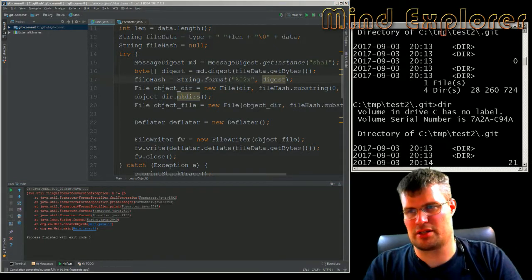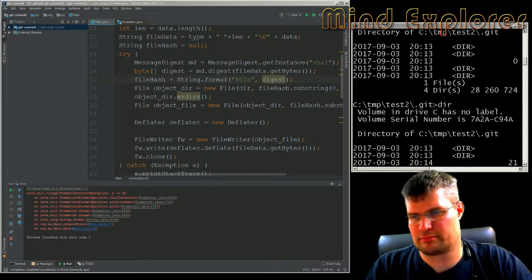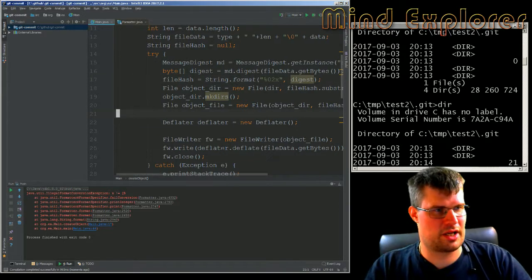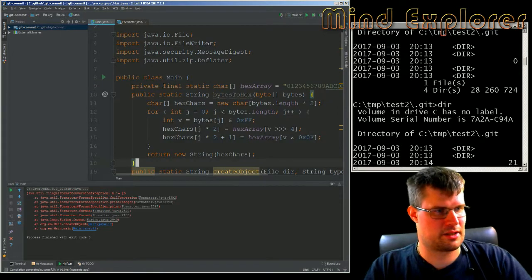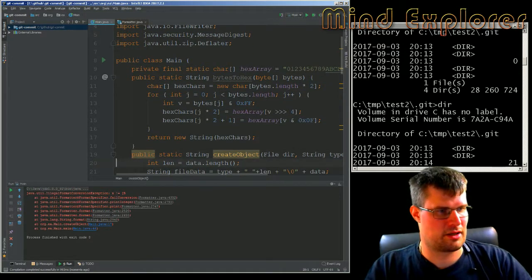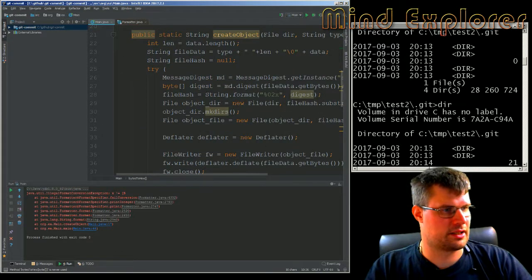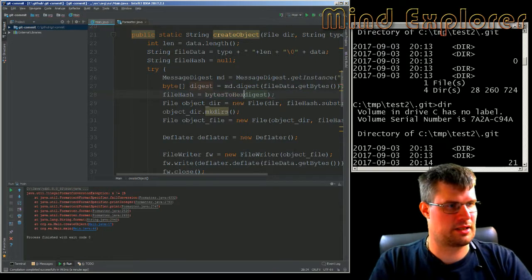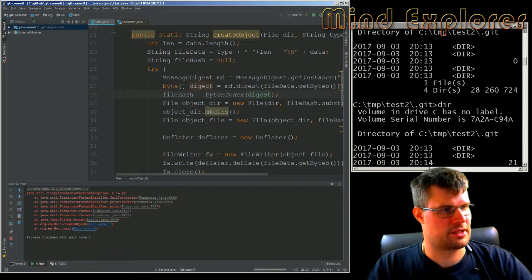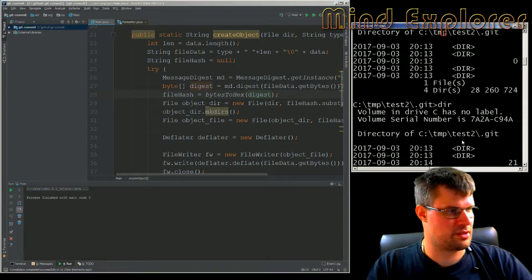Byte array to hex string in Java. How do I convert a byte array to string? Bytes to hex. This looks like a stable one. An oldie but goodie. So let's put that there. Let's not make it complicated. We just want some bytes to hex. It shouldn't be that hard, right? So that's finished.